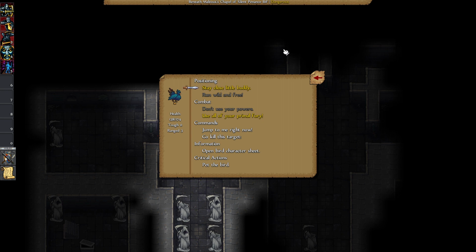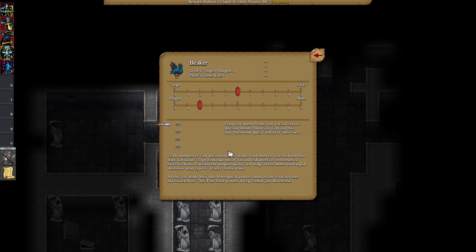Oh, look at all this. We can set targets for Beakers. They have a character sheet. Okay, look. It's a slider between range and melee, or tough and swift. Interesting.